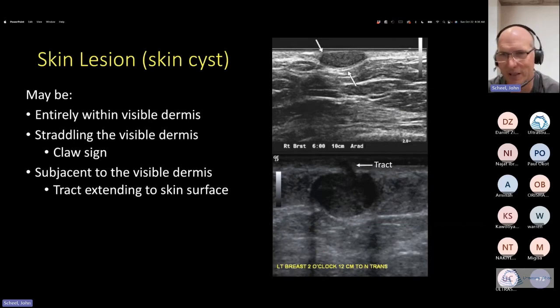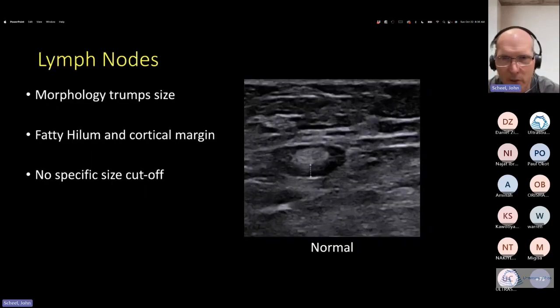So if you see a mass in that pre-mammary area, it's important just to tell the patient, hey, this might be a skin cyst, but we don't clearly see that tract going to the skin, and we're going to have to biopsy it. If it is a skin cyst, we'll know because it'll be like popping a balloon. The oils and stuff will come out your needle tract, and you might have an infection and need antibiotics treatment. But sometimes that has to happen if you can't demonstrate that that tract is present, because cancers can look like this too.